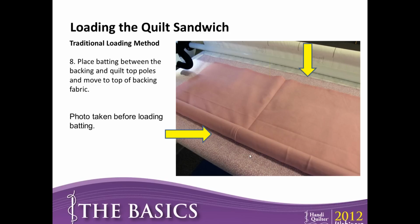Some people like to put their batting in here and with the top fabric pull them up together. I actually like to lift this pole off on one end and just slide it up, and then I slide my batting up so it gives it a full, easy pull without having the tension of the top fabric. So some people would prefer to do it that way.